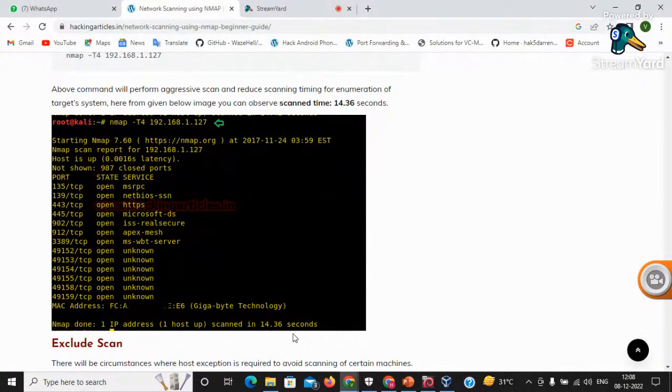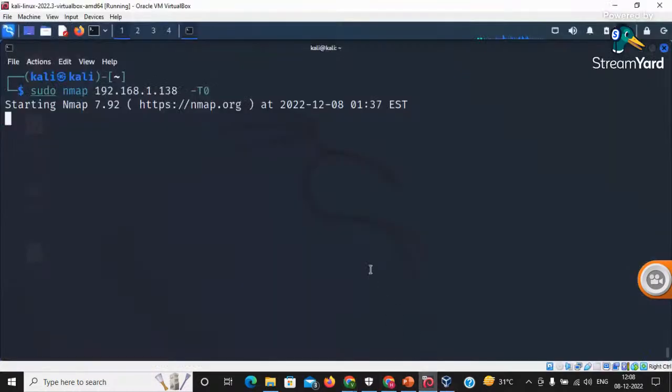Nmap address scan in 40 seconds. This can be very slow.